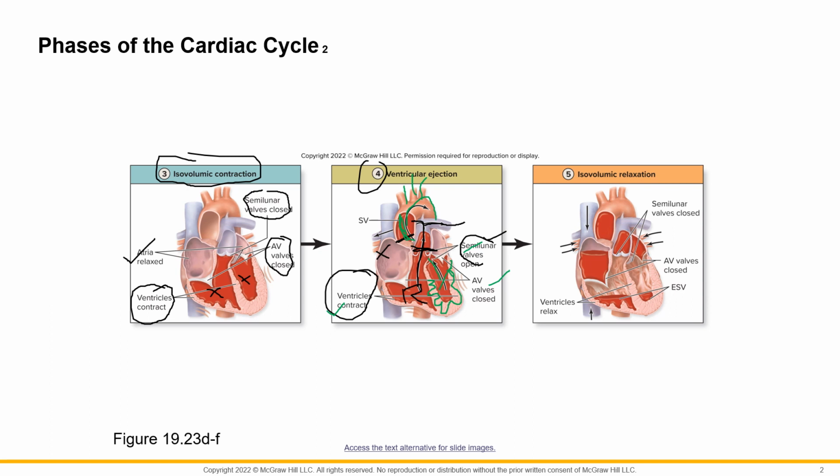Now, next step, step number 3 was isovolumic contraction. The next step is isovolumic relaxation. So here, the ventricles are in diastole. The ventricles are relaxed. They are purged out, so they're not completely empty, however. They still do have some reserve blood left over, which is what you're seeing here, the ESV. So ventricles are in relaxed position, and all 4 valves remain closed. The semilunars are closed and the AV valves are closed.